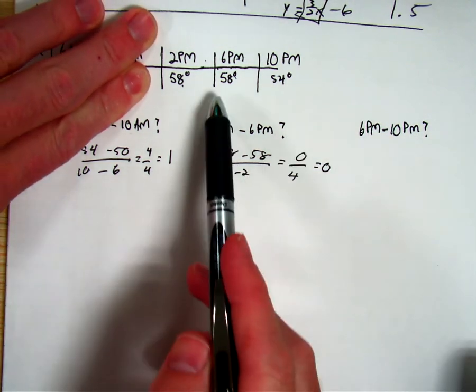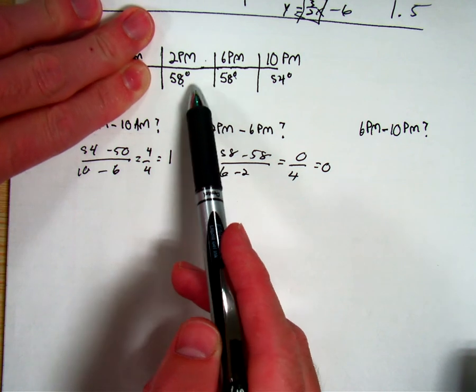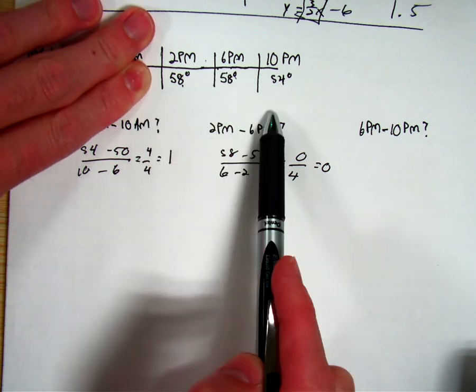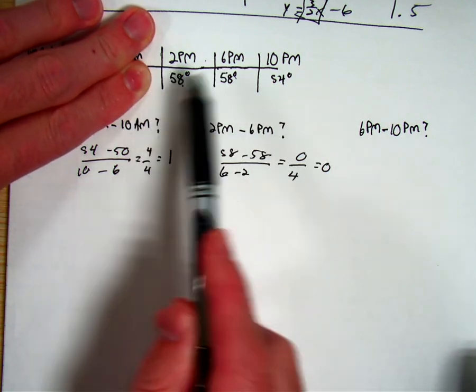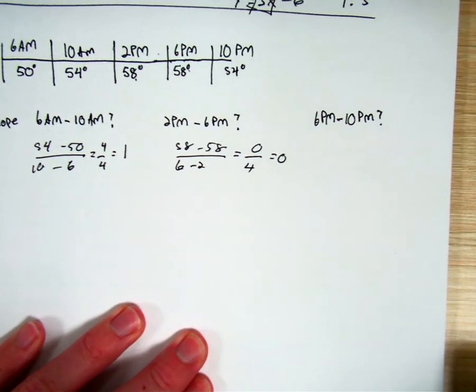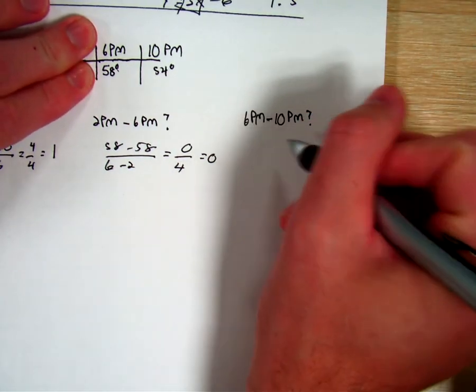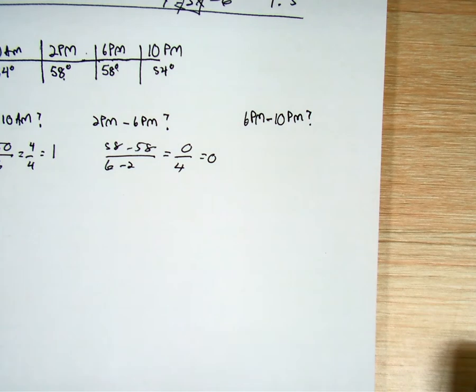Okay, that's just looking at that 4-hour range. You know, maybe at like 4 p.m. there in the middle, it was actually 60. Maybe it did continue and then it started going down. But we're just looking at that endpoint to that endpoint. It's going to be flat across. Okay, and then our last one, same idea here. Why don't you give that a shot? Why don't you give that a try?